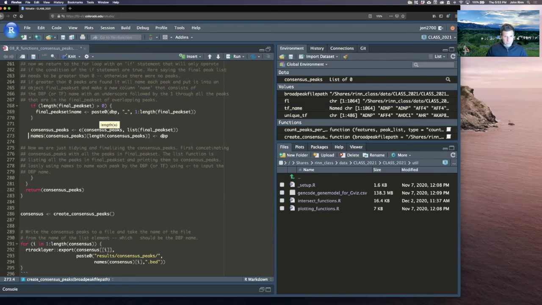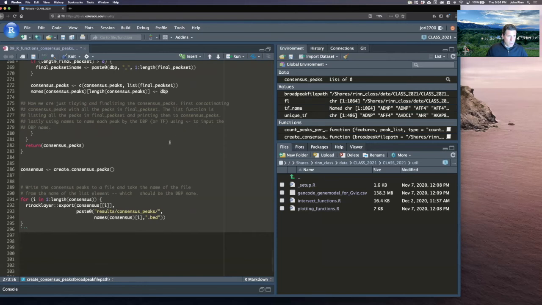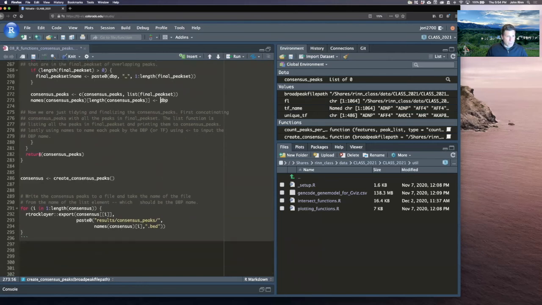I know that sounds a little around the elbow. It probably is. But what we're essentially just doing is saying, here's our consensus peaks. We want that thing to be populated with the final peak set, and the names associated with that are all of the things in the length of consensus peaks, and adding DBP, which is the unique name here. And so then in the end of a function, we need a return.